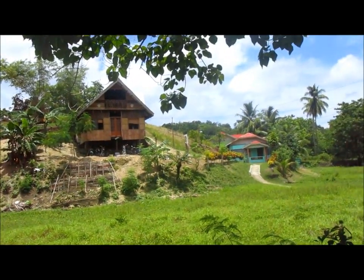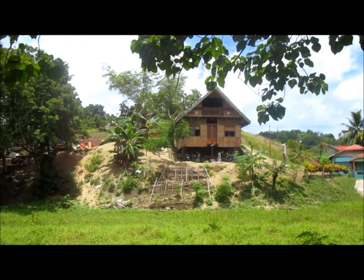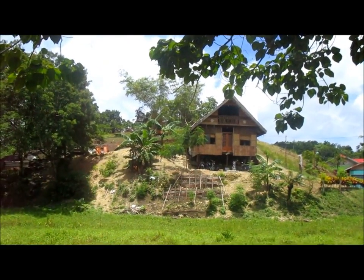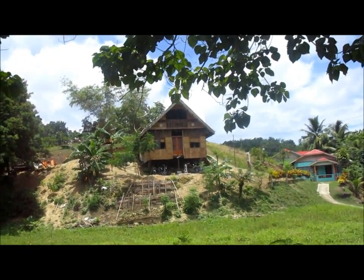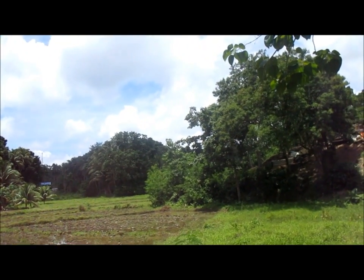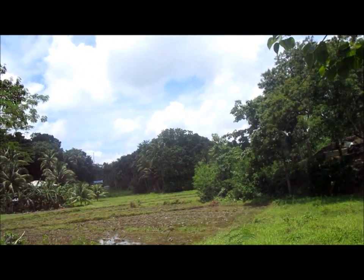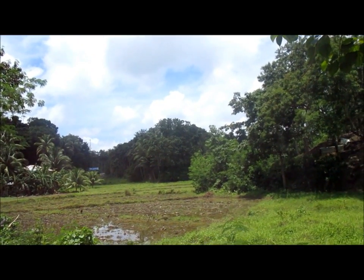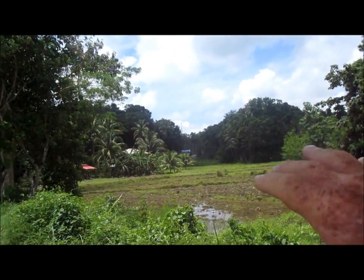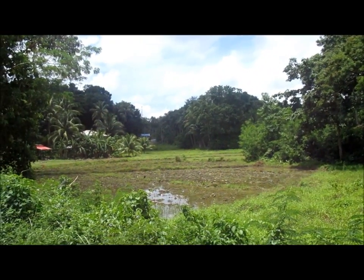More than likely it's going to be a single family that owns the property here. These little mounds are little lava domes where lava was apparently poking up and pushing the ground up when the Philippines was being formed. They were harvesting this out — they haven't done anything with it in a while it looks like. But they do their terracing in here, lined up with coconut trees around it, and then they've got the banana trees. Typically when you find areas like this where they've done their terracing, they'll also have banana trees and coconut trees as another cash crop and a food source.